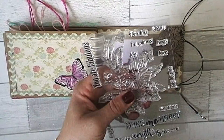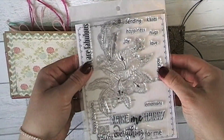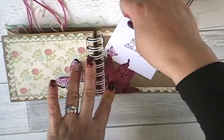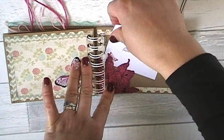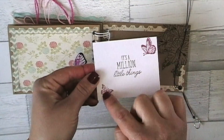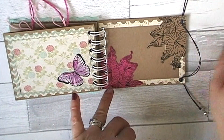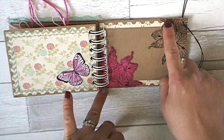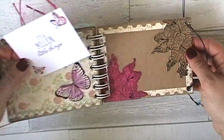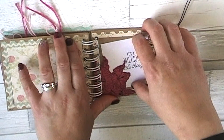I made a little pocket using that stamp set and the coordinating die. It just slides out - these are Stampin' Up stamps on pearlescent card. I left the black blank but took that really thin tape and just taped along the edge, leaving the top open so you can slide the card in and out. It die-cuts beautifully around the stamped image. I was really proud that I picked a stamp where, once stuck in, the sentiment and flowers were perfectly visible.